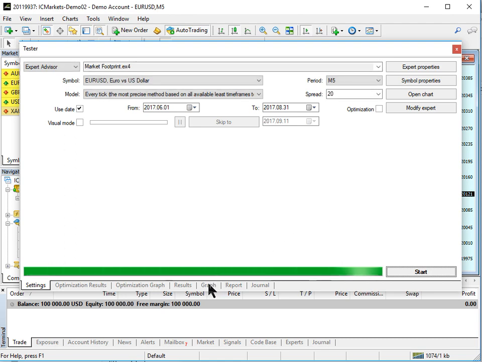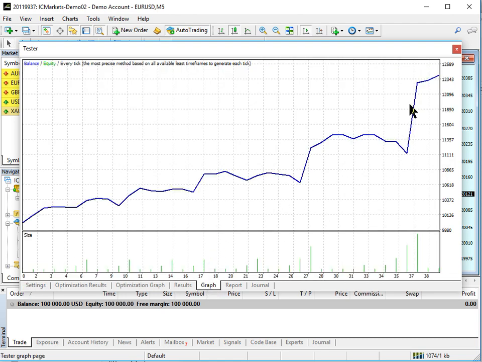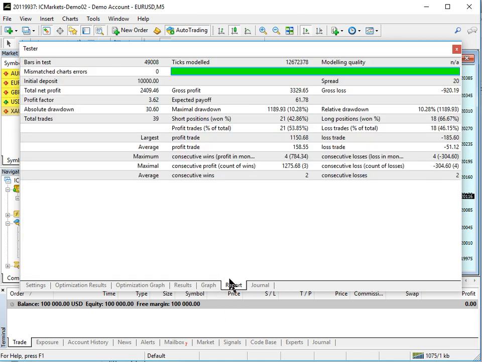Now, when we perform this test, it'll take a little bit longer, but not much longer. And let's have a look at the graph on this one. We've actually got an almost identical result. It's 2,240. It's very, very similar. I think it's probably $100 greater using the tick file. And look at the report. It's actually 2,400, so it's probably $140 greater using the tick file. That is simply identifying the precise stop loss and take profit areas. So that's the use of the tick file.